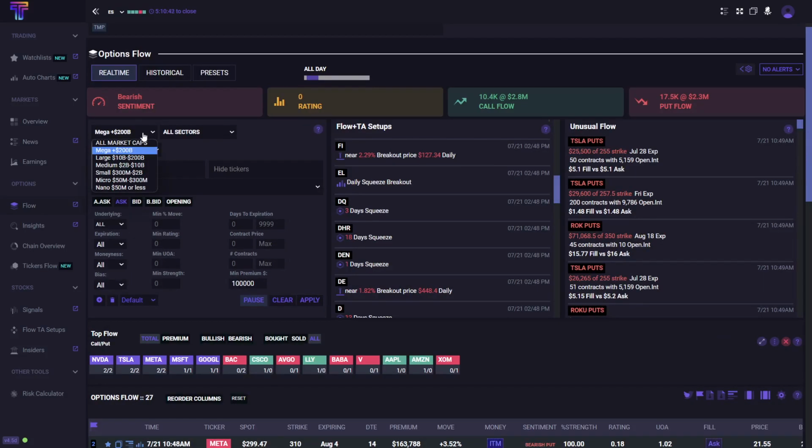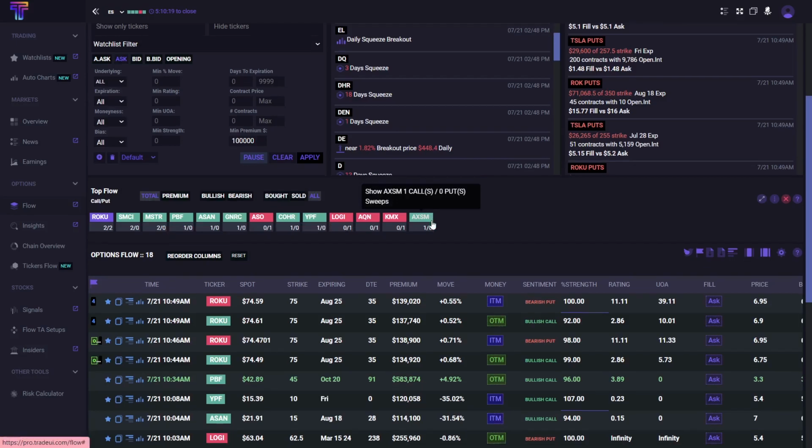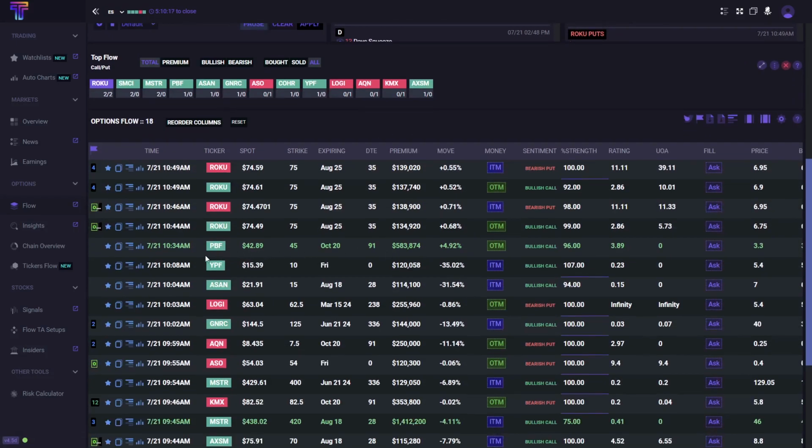So what we're going to do is we're actually going to look at the medium and small cap stocks. So I'm going to select medium right here, and I'm going to keep the same settings. Look for people buying, and I'm going to look for a minimum premium of $100,000. Whenever I apply these filters, it takes a second because it's a lot of data shifting. It'll show different tickers right here that have the associated criteria. And as you can see, we already have one right here, PBF, an expected 5% move the next 3 months. Over $500,000 worth of PBF was bought, targeting $45.